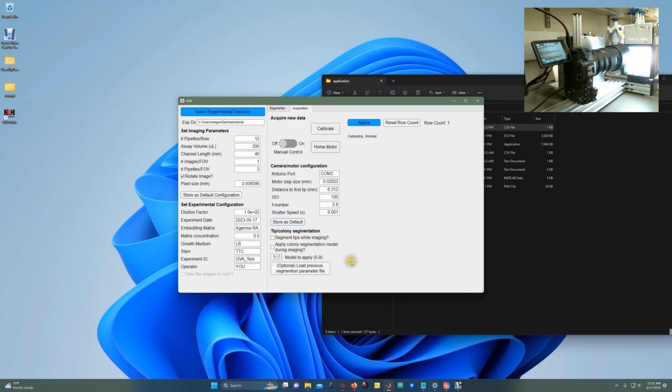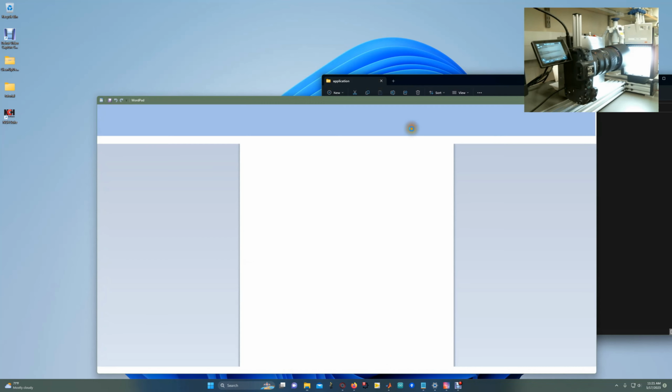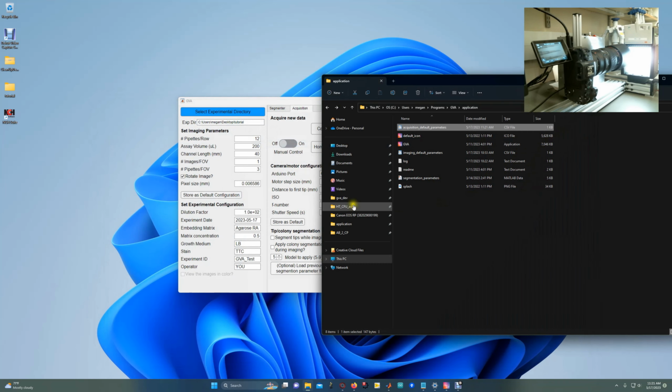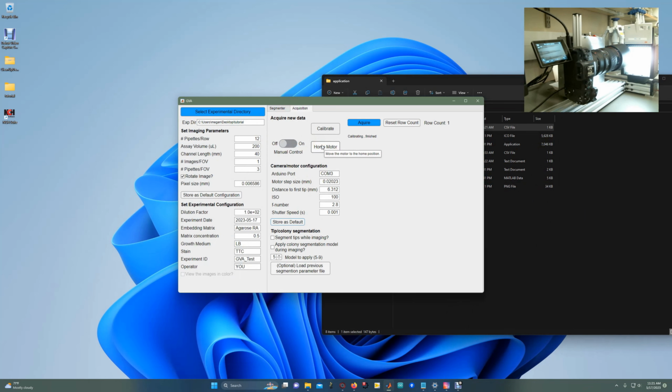So now when I click Store as Default, this is stored in that table that came with the experimental directory. So it's the distance to the first image and the distance per step right there. And now whenever you hit home motor, it will go to the limit switch and then go back to that exact same position, so that you're looking at the first 3 pipette tips.